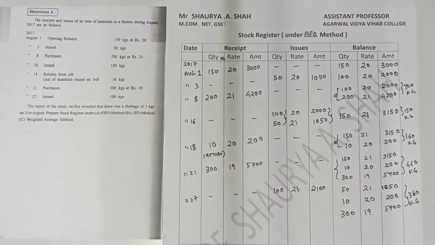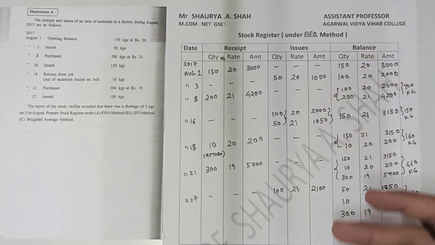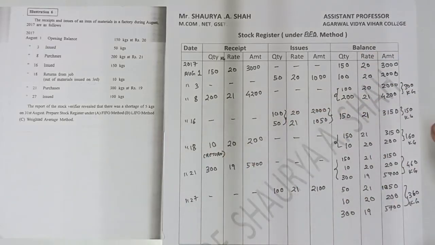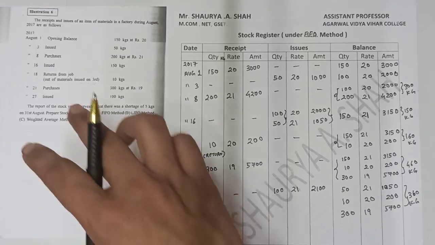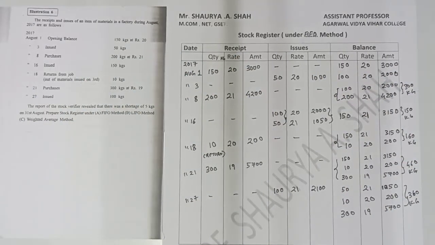Now in your books also, students, if you are not able to format vertically, you can prepare the format horizontally also, right? Completely depends upon you, whether it is comfortable to you or not. I have prepared a computerized format so that it squeezes into a particular A4 page for your understanding, right? You can prepare the horizontal format also in your exam. It is completely fine. So I suppose it is clear to each and every student.